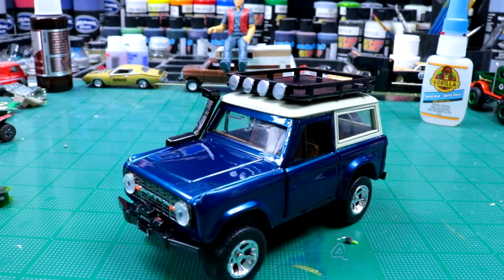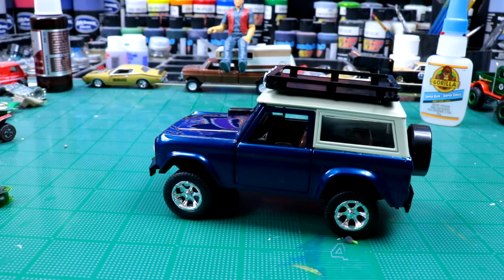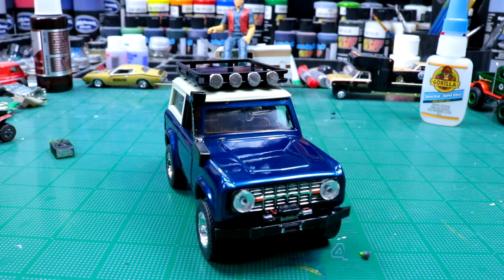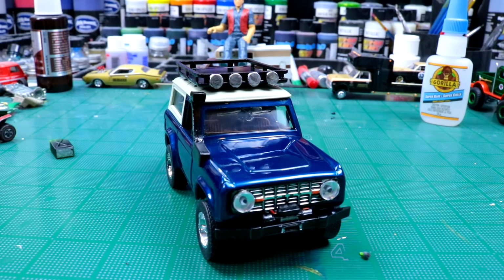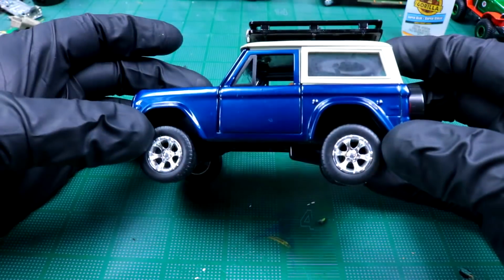Well, it's not 100% perfect, but it's pretty darn cool. Anyways. Sweet little Bronco. I like it. I'm going to have a lot of fun over the years, I think, with this 3D printer, doing stuff like this, just making parts. So cool. Especially on the bigger cars like this, where you can get actually kind of detailed and make some things. I still got to paint our little Yeti. That'd be nice. And maybe these jugs. So that's our little Bronco anyways.